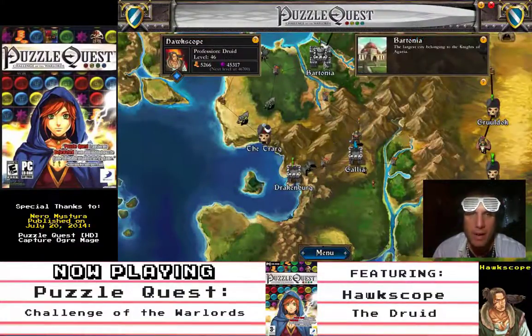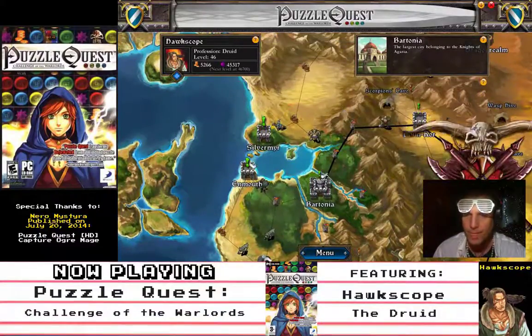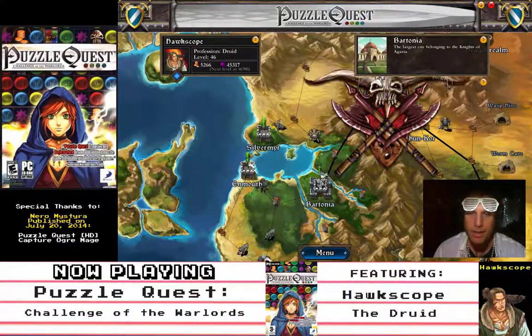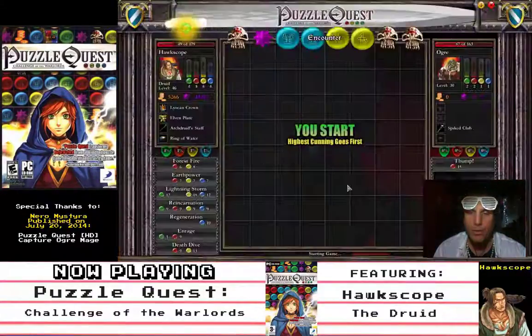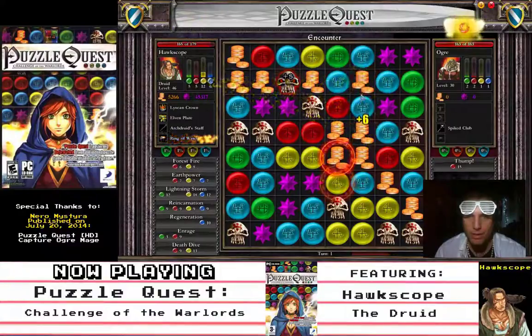Done. Let's go back to Bartonia. See if I can use that magic. Ah, man. Avoid him. Just get back to Bartonia. Fight the ogre. Okay, let me get back to Bartonia after this ogre.